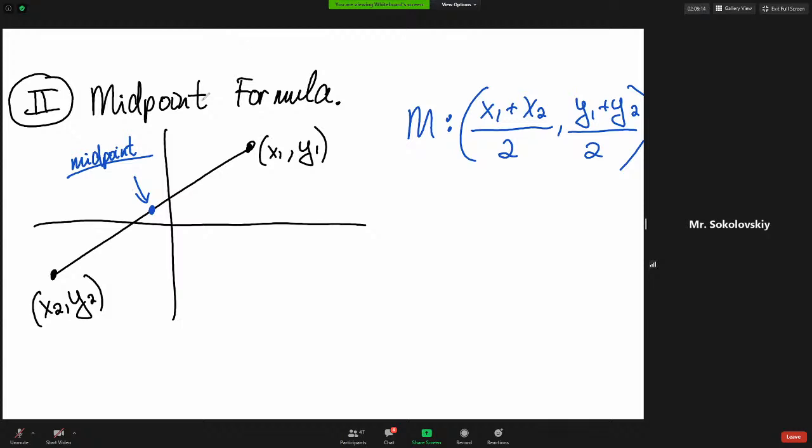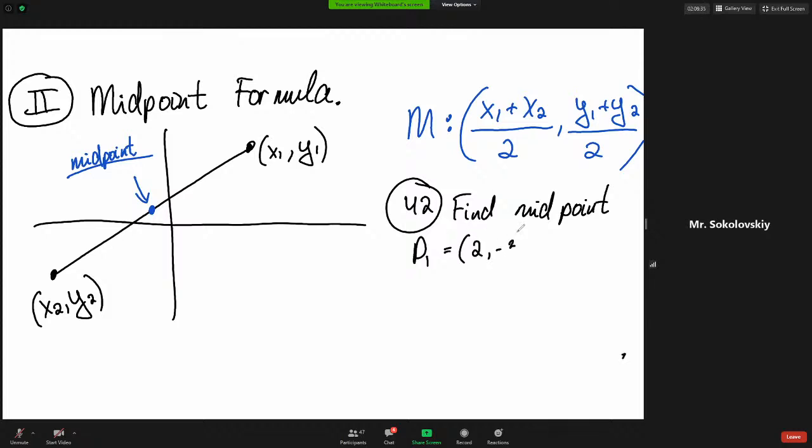So let's go ahead and do a quick example on that, something like number 42 from your book. So it says find the midpoint. And it gives you the two points. So find the midpoint between the given two points. P sub 1 has the coordinates of 2, negative 3. P sub 2 has the coordinates of 4, 2. And our goal is, again, just to find the midpoint.